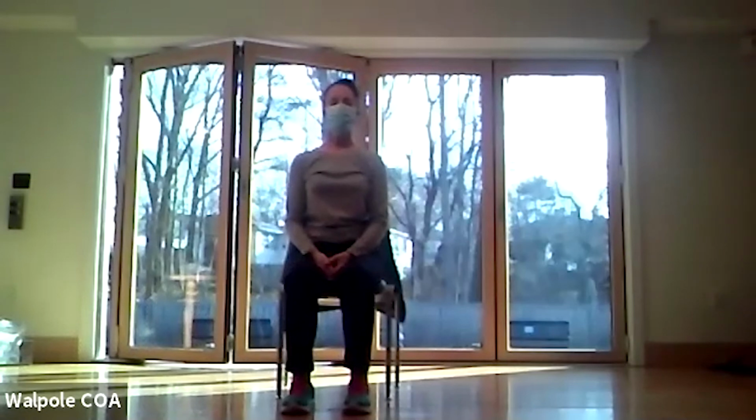And let's just kind of scan the body. So we did a lot this morning. We worked every joint in the body. So starting with your fingers, remember that was the first thing we did with the squeezing and extending of the hands. So what do your hands and fingers feel like in your wrist? What about your forearms and your elbows? Investigate your upper arm muscles and your shoulders. And is it different on the right side than on the left side? That's always a good question.